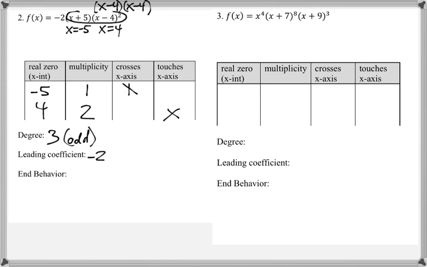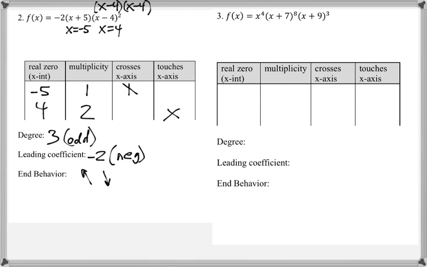and the leading coefficient is -2, because whatever I do here when I'm foiling this or distributing this, in the end I'm going to multiply it all by a -2. So without having to actually figure that out, I know that -2 is going to be my leading coefficient, which is negative. So my end behavior is going to be like that.